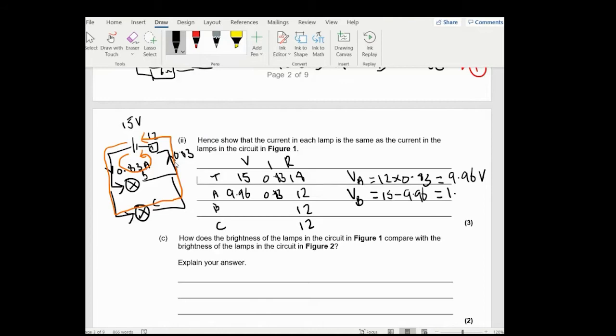15 minus 9.96. I'm just going to double check something. 9.96 and then 15 minus that. Yeah, it's 5.04. Sorry about that, my calculator is going a bit weird. So 5.04 volts. So that's going to be 5.04.